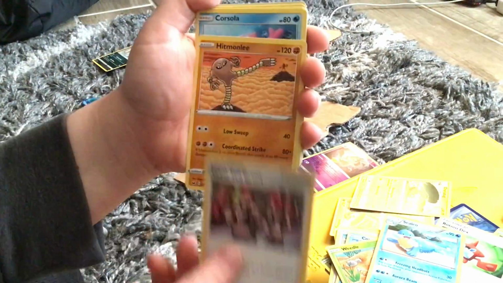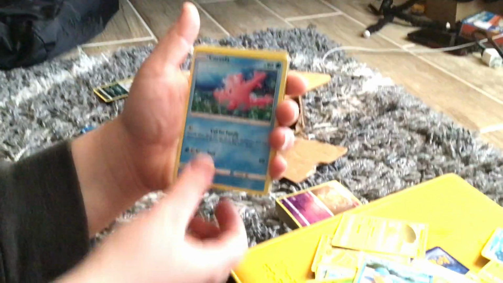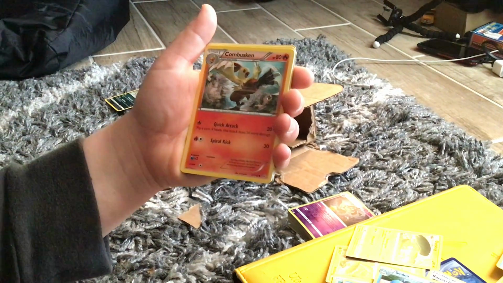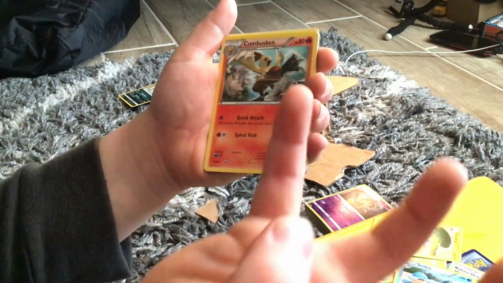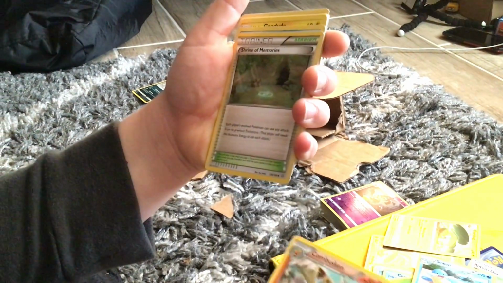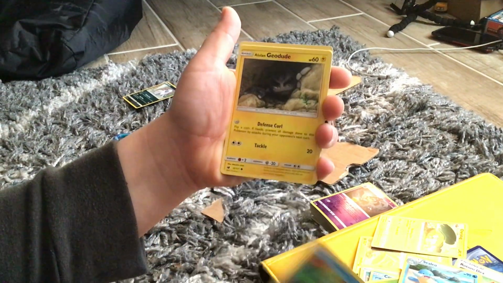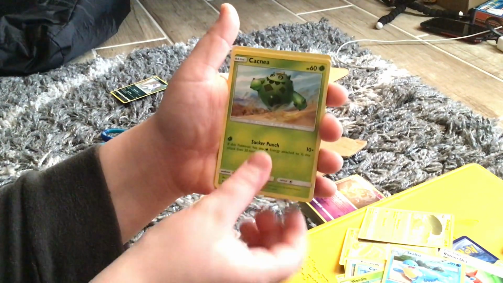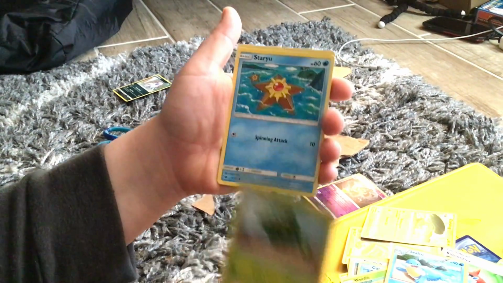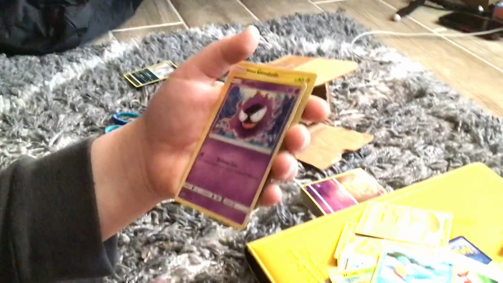It's like my fourth one. Dang! Hitmonlee. What is this? Big chubby boy. Ooh, Kanbusha. Kanbushkin. This is his feet. Shine of memories. Geodude. Geodude. Danino. Cosmo. Staryu. Not star me, Staryu. Ghastly. Ghastly. And that is another Geodude.